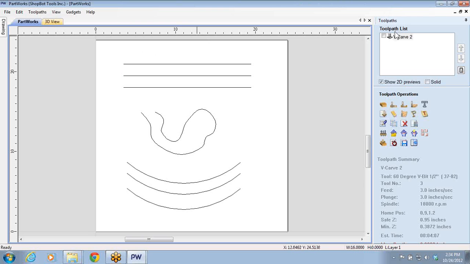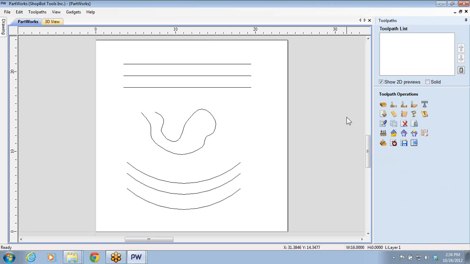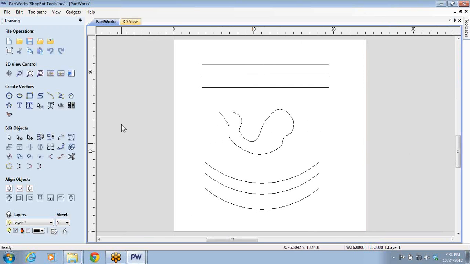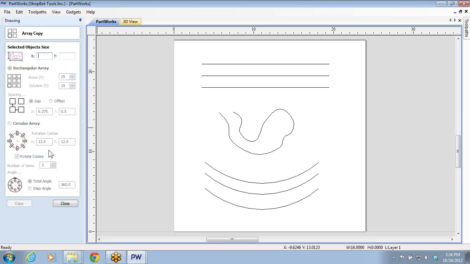So I switch back over to my toolpaths. I'm no longer with the V-carve. I'm just going to delete that out of there. And copy array is another one that's very handy for me. There's a comment we have here from Justin. So, copy array is great. Copy logics in a linear or circular way. Oops, where am I going here? Right here. This one's great for multiplying stuff.